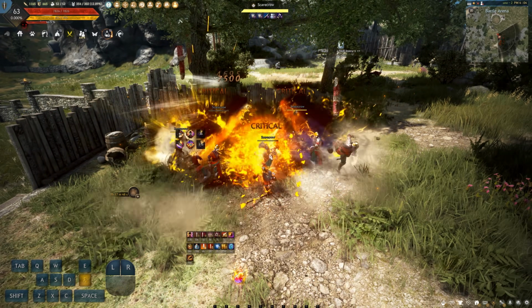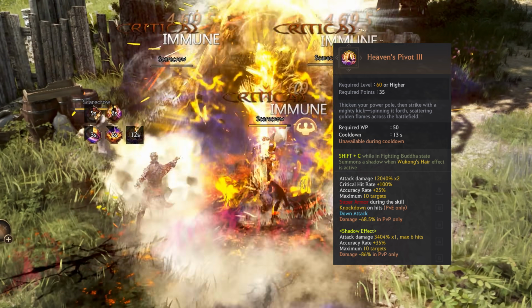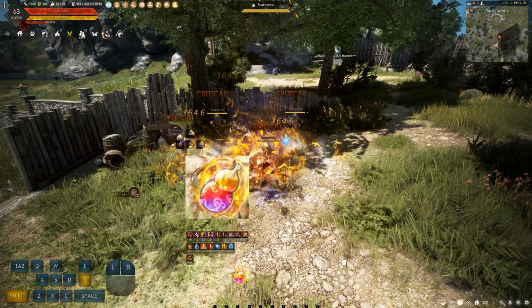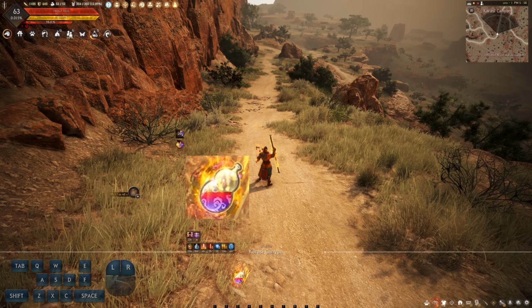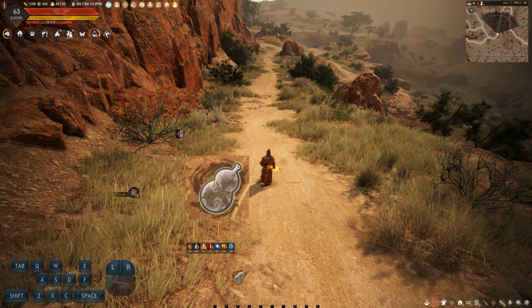You can also gain access to a new skill, Heaven's Pivot. This is a large high damage AoE skill that can only be used in the Buddha state. Every time you use enhanced skills, your Gourd dough energy diminishes, and when it drops to 0, you exit the Buddha state. If you want to leave your Buddha form manually, you can simply just use the fighting Buddha skill or Q on PC, and it will take you back to your normal form.